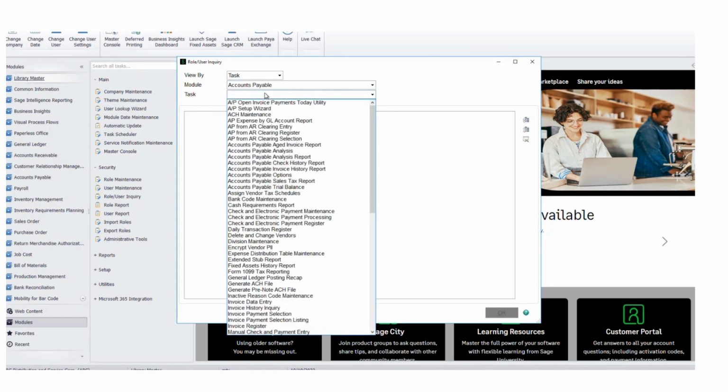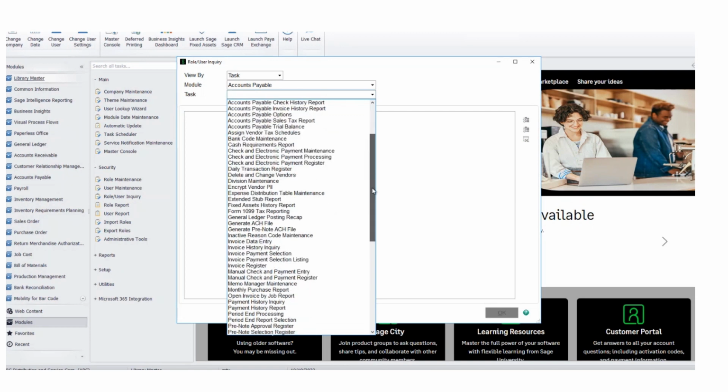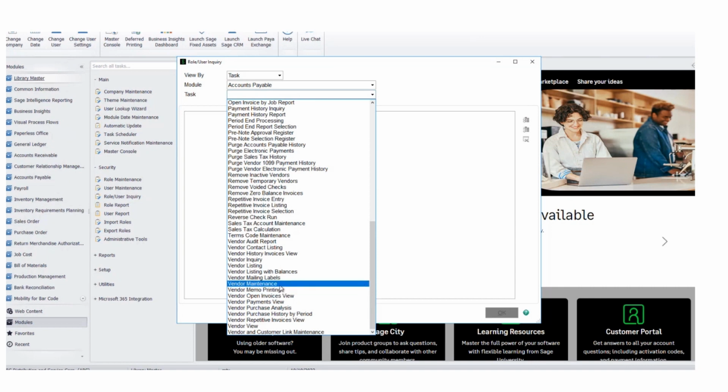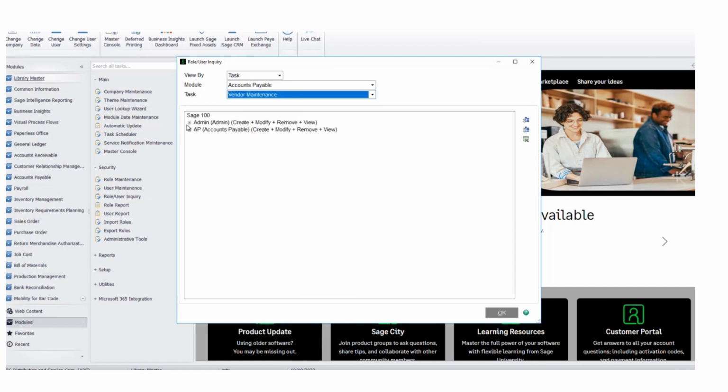So in this system, I'm the only user that has access to this, different from something like accounts payable. If I go into accounts payable and I want to see who has the ability to maintain vendors, create new vendors, maintain existing vendors, I select my task. I go to vendor maintenance. Well, now I can see administrative role has access to it. Well, who's part of administrative? Oh, well, that's the MTX user. That's me. The AP role has access to it. Well, who's part of the AP role? Oh, Dave. Dave, he's our accounts payable person. He has access to that role as well. And so really the ability to pick a task, determine then quickly what roles have access to it, and then take it one step further, what users are actually part of that role.